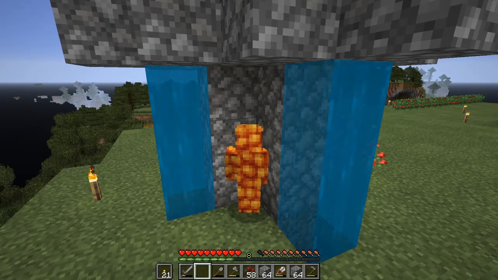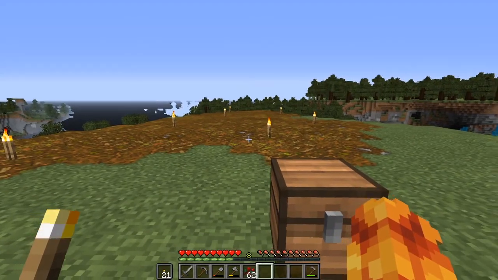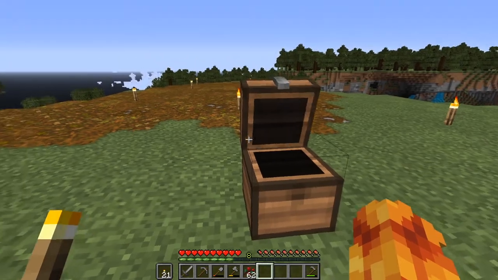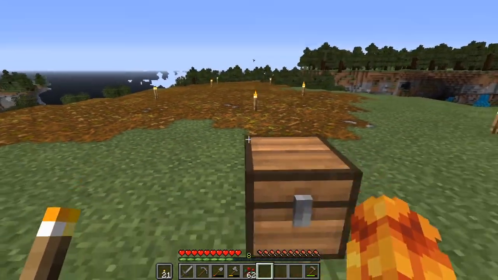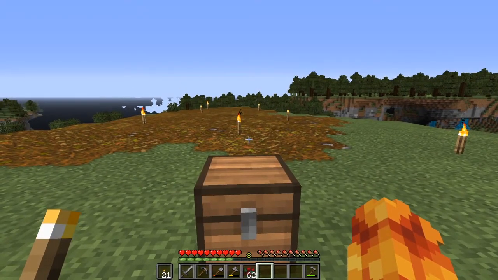Another one broke. All right, after a little bit of grinding, I think we are ready to start building on our starter house. We're going to build on top of this mountain here. I'm going to be using spruce logs, of course, spruce planks, some spruce leaves, spruce fences, some cobblestone, and then some torches as well.